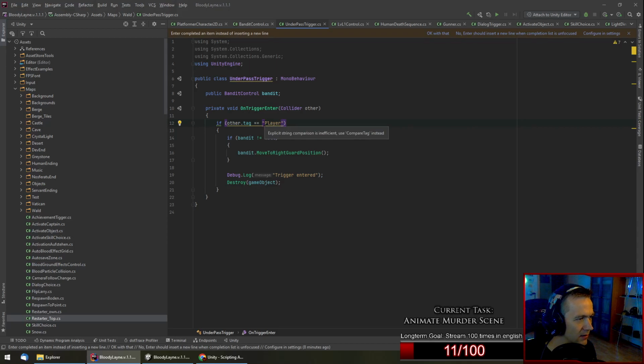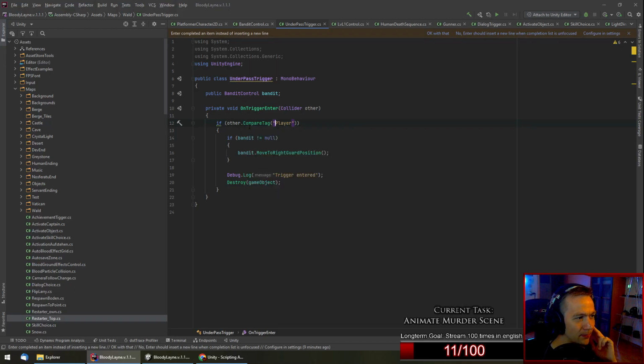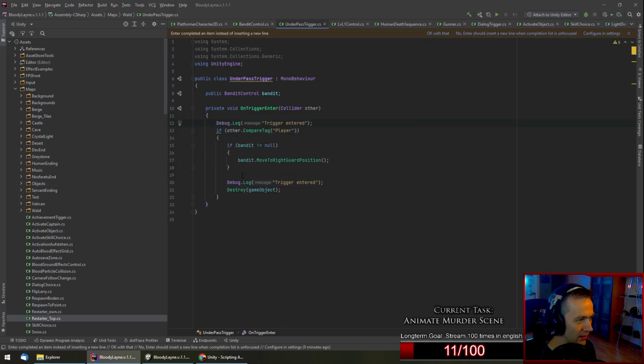Tag for the player, and of course since this is a string comparison, you should always use equals, or in this instance we have a compare tag function, which will compare the tag of the other game object.